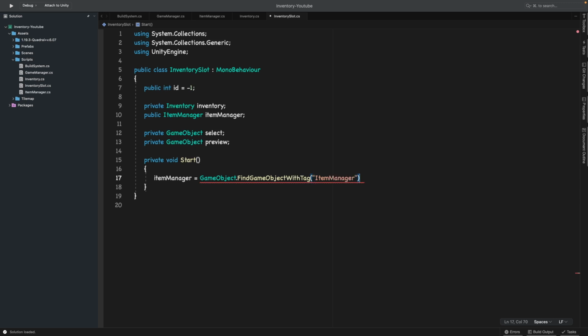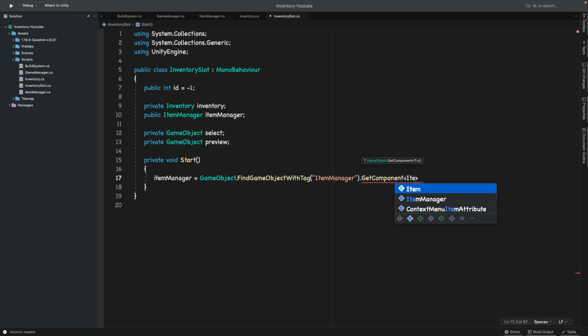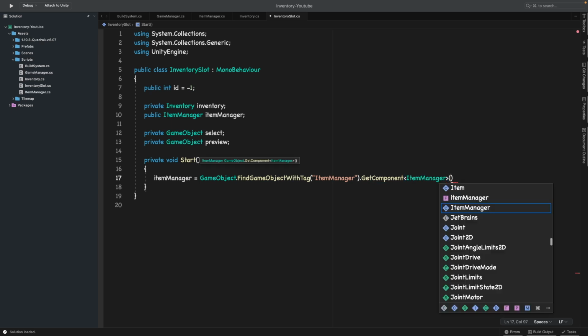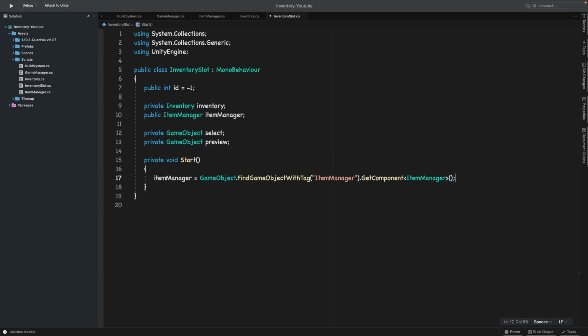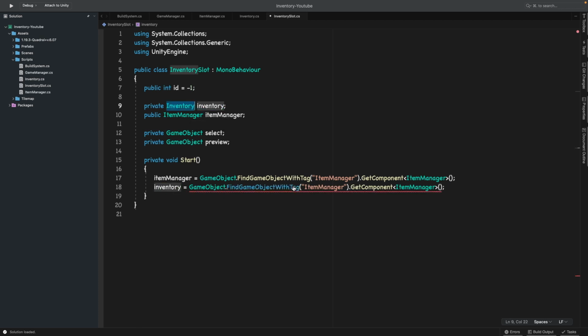And we'll make these tags in a minute when we get back to Unity. Okay, there we go. And I'm just going to copy and paste this now, and this is going to be for my inventory. Alright, and we're just going to replace this with this.